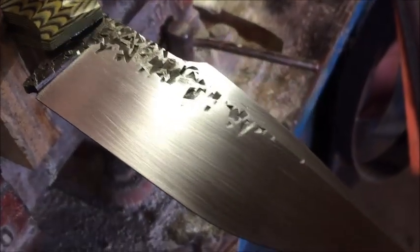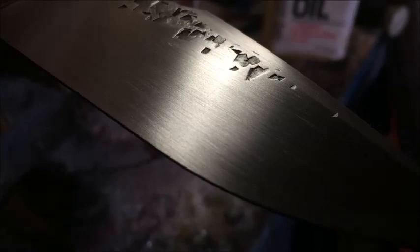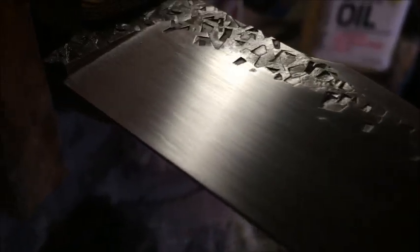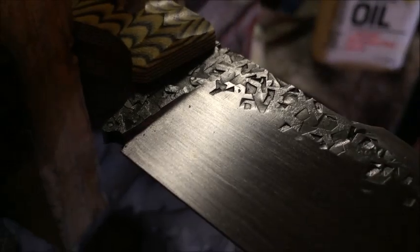Alright guys, so we are now finally at the point where we have all the horizontal lines out of here. And let me just show you right there. There's one more right there, but that'll come out with the next grit. So as long as you got pretty much most of them out of there, that'll be good.